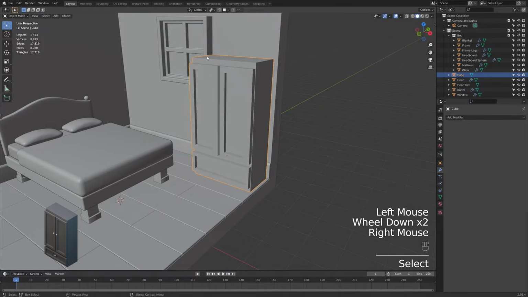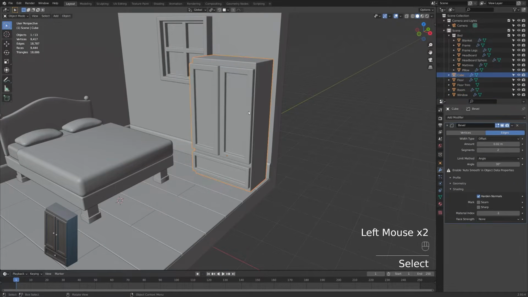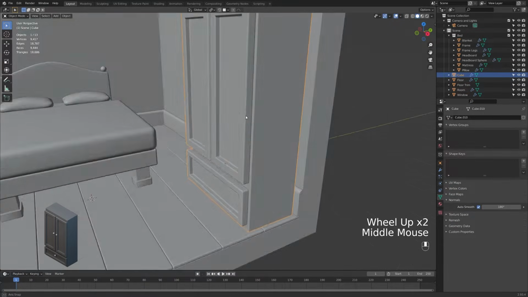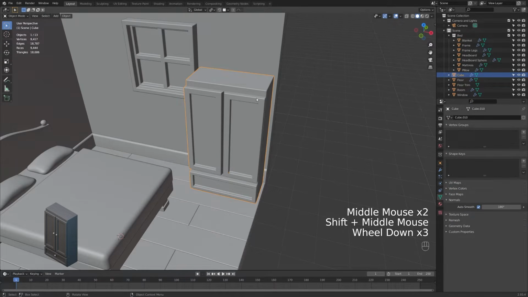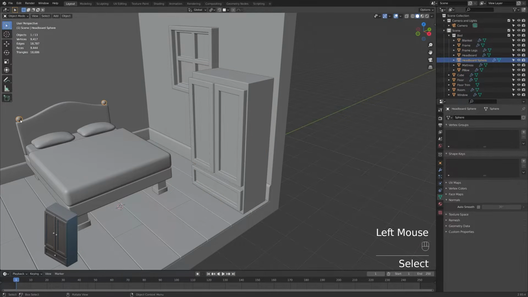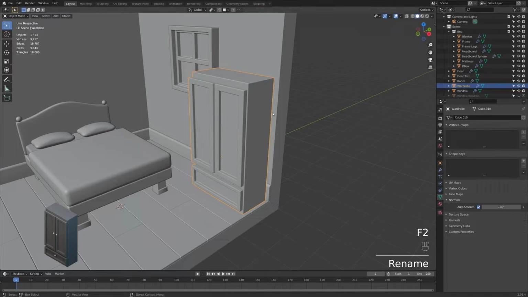Anyway, I'll shade it smooth, turn on auto smooth, and copy the bevel modifier from the window. Then I'll set the origin to geometry. To make the handles, I'll duplicate the sphere we made for the headboard.